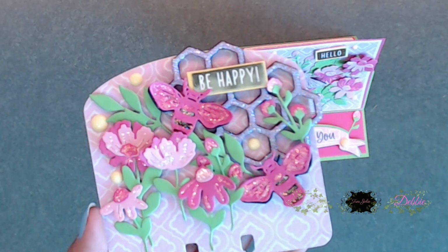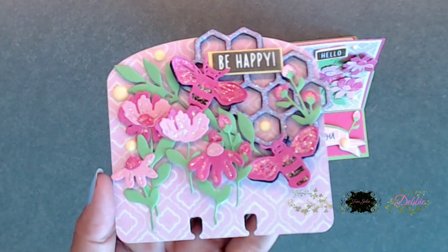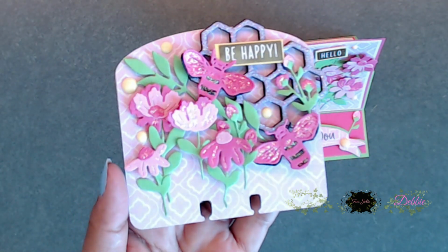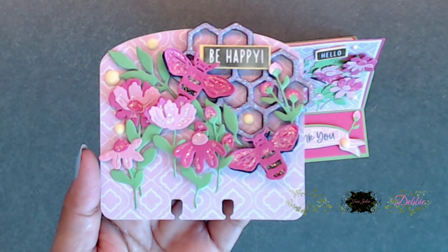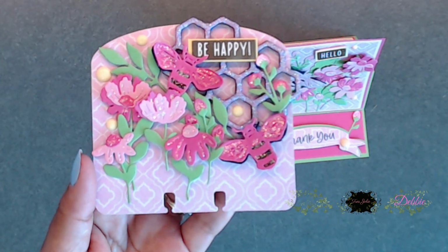I just love how everything sparkles. I went ahead and added stickles to everything. I know it's really super sparkly, but I love sparkles. So I hope you guys like it. And then I put that little word that says be happy up on top and backed that up with some of the yellow glitter paper that I had in my stash.